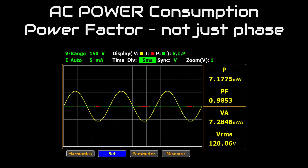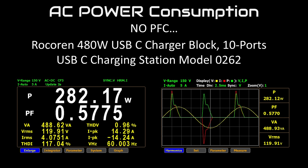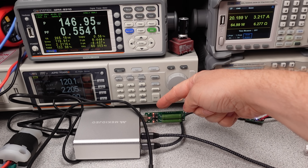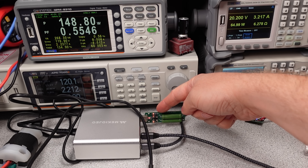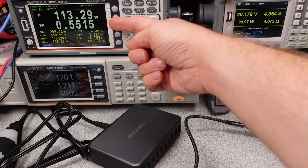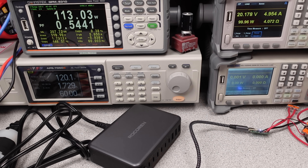PFC, or power factor correction, as mentioned earlier in the video, is a technique to make sure the current consumed by the device is the same shape as the voltage. These circuits help improve efficiency, and it's important these line up at higher power levels like these chargers. Neither of these adapters have this, and even with my very precise power supply, the THD on the voltage side starts to get distorted. This means other devices plugged into the same line will see this. It generates voltage at higher than line frequencies, and these voltages will walk through a capacitive dropper circuit unimpeded, causing extra strain on the circuit, early failure, or an LED light bulb will think it's on a dimmer — flicker city. There will be power loss in moving extra current around, so the efficiency measured at the socket is actually a few percent worse through realistic household wiring.